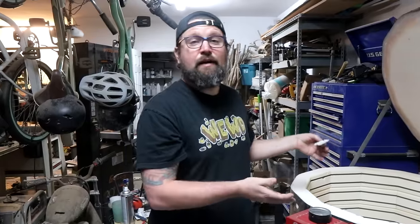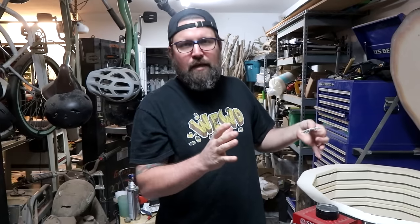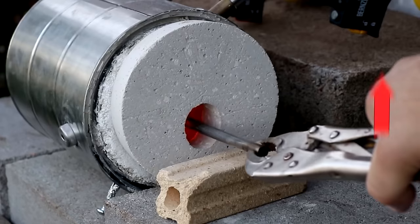If you don't have a kiln at home, like I said, you can also fire this using either a torch or a small homemade little baby kiln. I actually made one. It's kind of like a mini forge, but you can use it the same way. And I show you how to make it in this video.